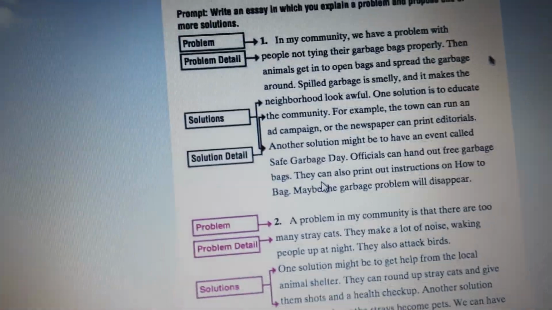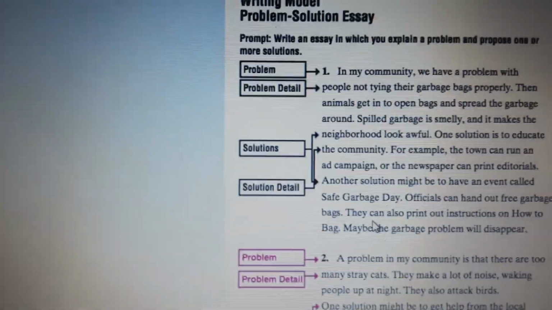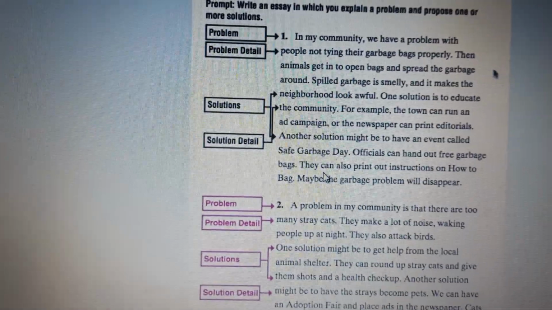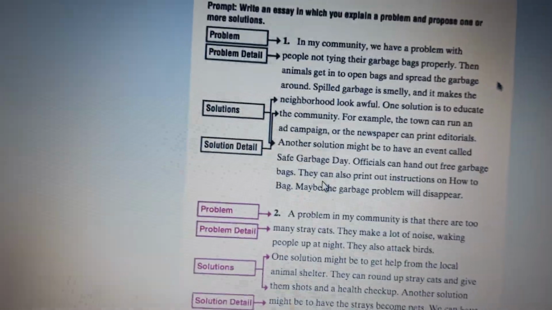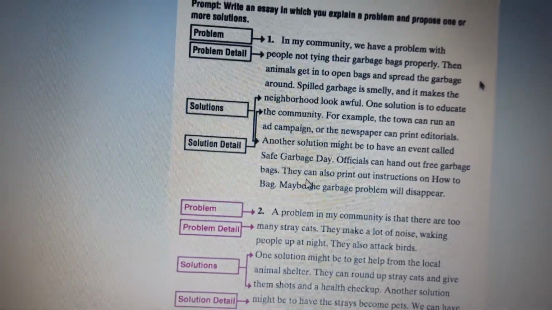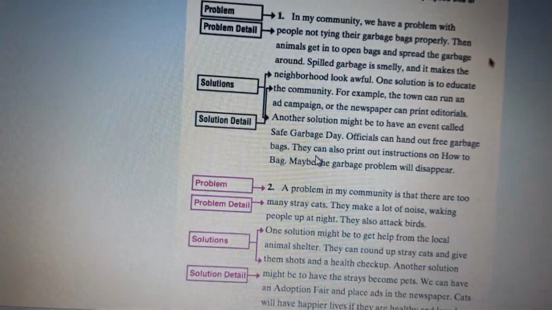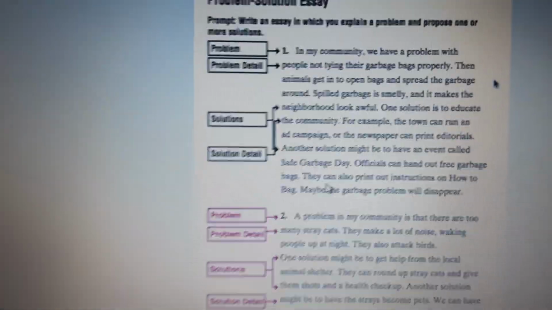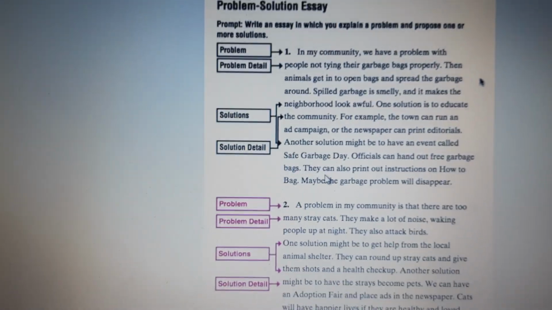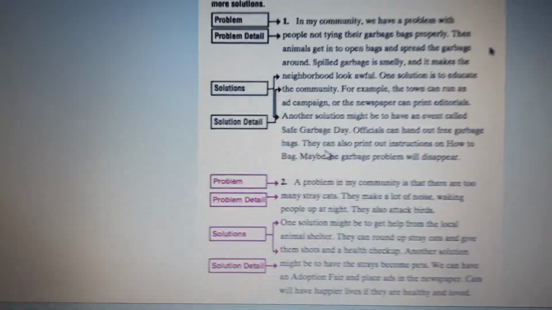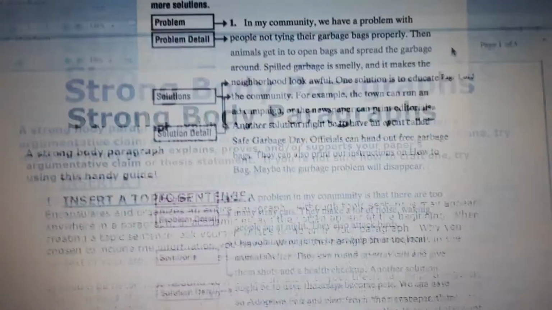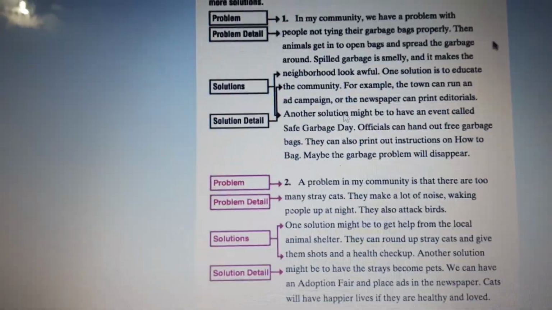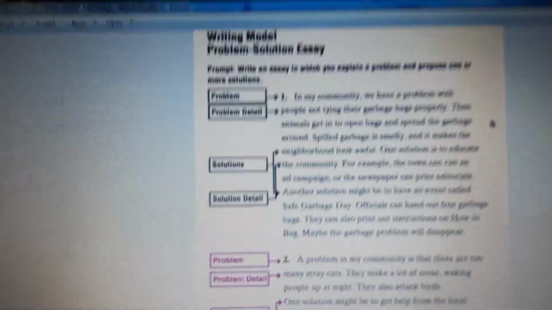Okay, here is another structure that I actually follow. Problem details, and then solution details. I'm going to upload this video so you're going to find it easy. Here, another problem details, solution details. And then we have another problem, okay? This is so easy. I think you just have to focus and concentrate, and that's it. That's what you have to do. Just follow the structure, and that's it actually.